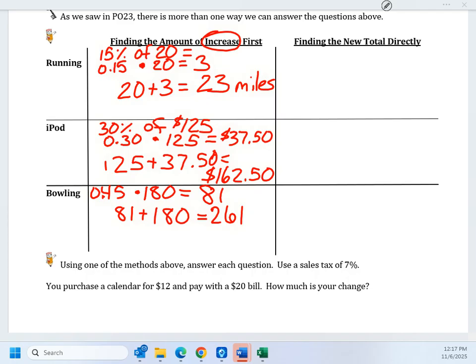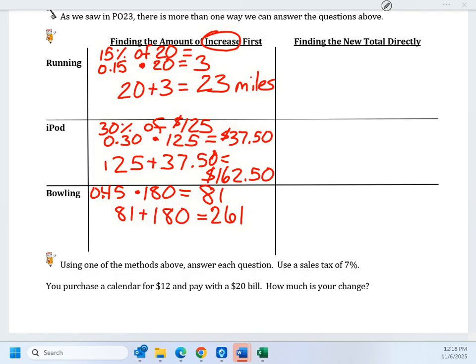Okay. With math, it's really important because it's super easy to make a little mistake. We might forget to put 45% as a decimal, and we might say 45 times 180. Who's got a calculator out? What is 45 times 180? 8,100. Would it logically make sense to increase from 180 to over 8,000 for your score? I don't think that's possible.